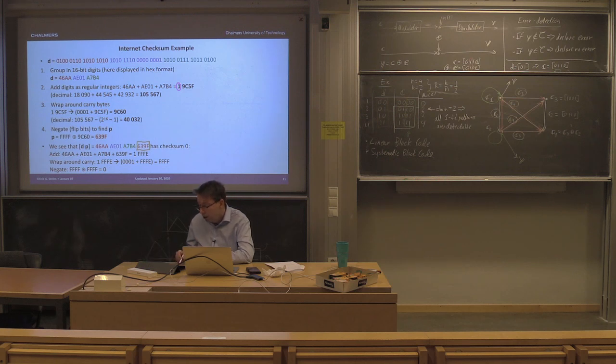And then to check whether this is a valid code word or not, one way to do that is to go through the same motions as we did before, treating the parity bits as data bits, and then the result of the parity calculation should be all zeros. So if we add everything together, we get this. We do a wraparound carry, we get FFFF, and we take FFFF and we negate that, and we get 0. And then we know this is a code word.